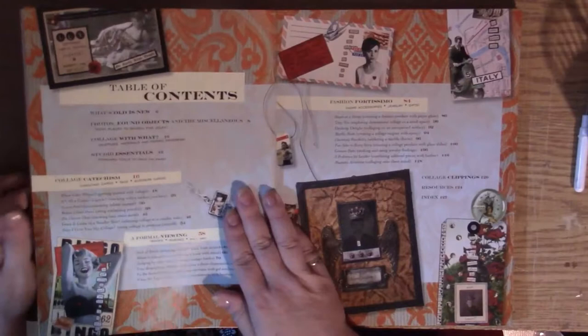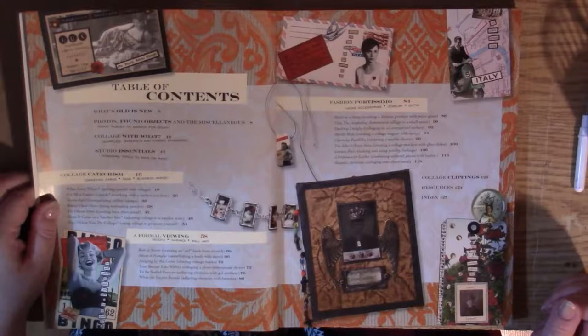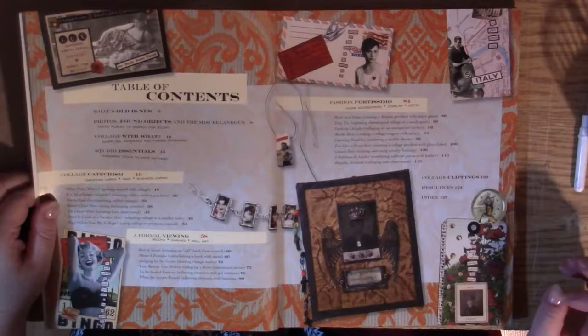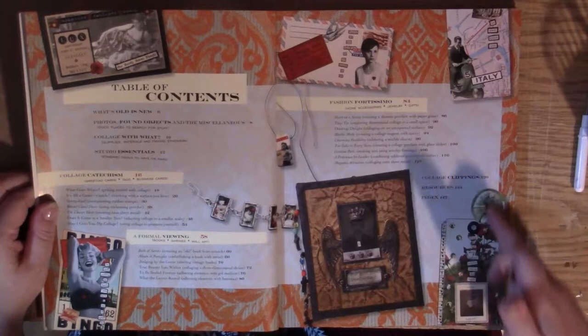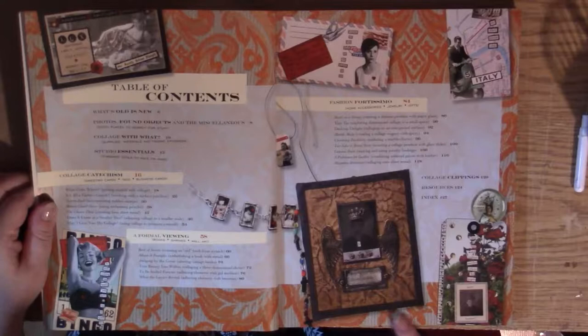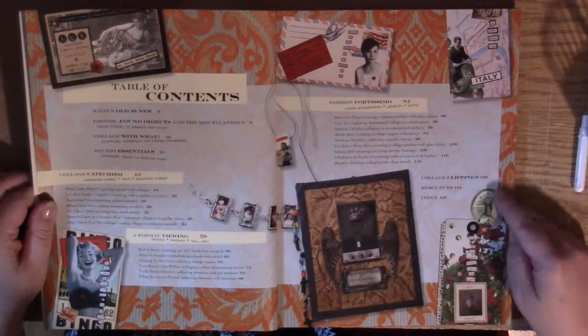Table of contents tells us that there's three main sections. First we have collage catechism: greeting cards, tags, and business cards. Second section is formal viewing: books, shrines, and wall art. And the last section is fashion fortissimo: home accessories, jewelry, and gifts. And basically we have ATCs up here and here. Here we have a framed piece, and here we have a piece in a journal. Oh, and there's one of those flat see-through glass things that you collage on the back of.